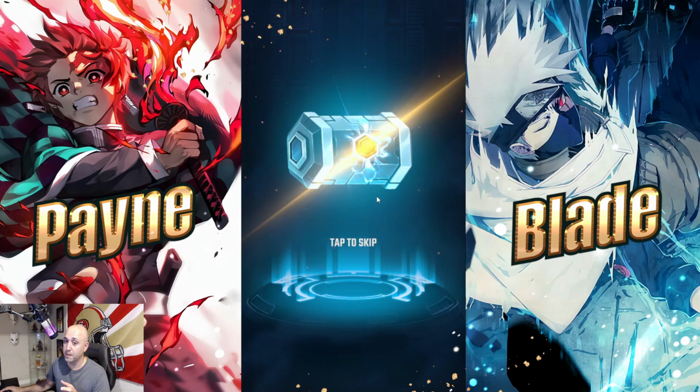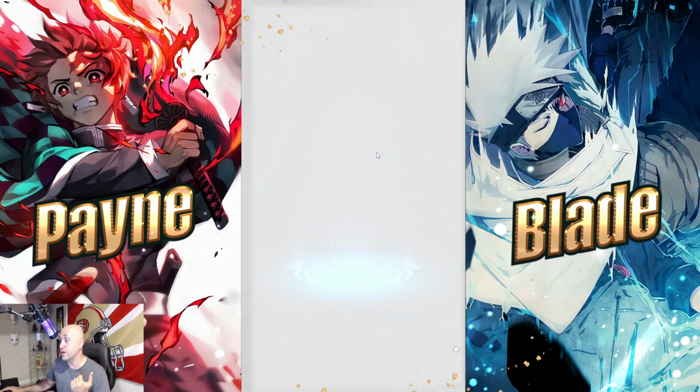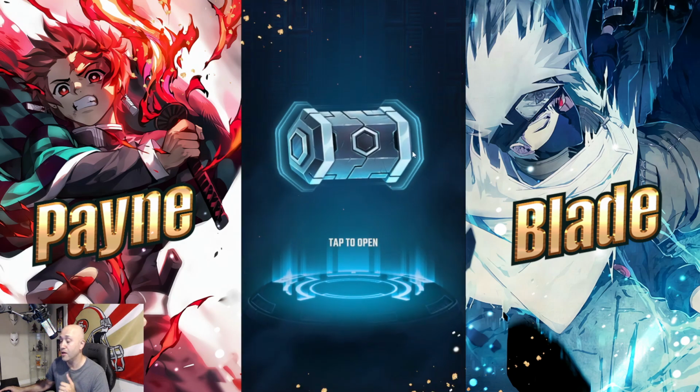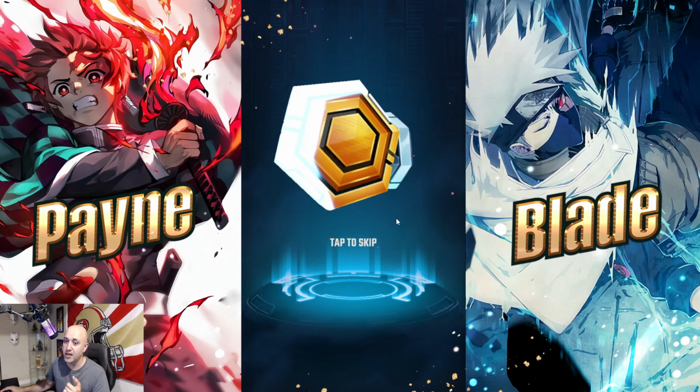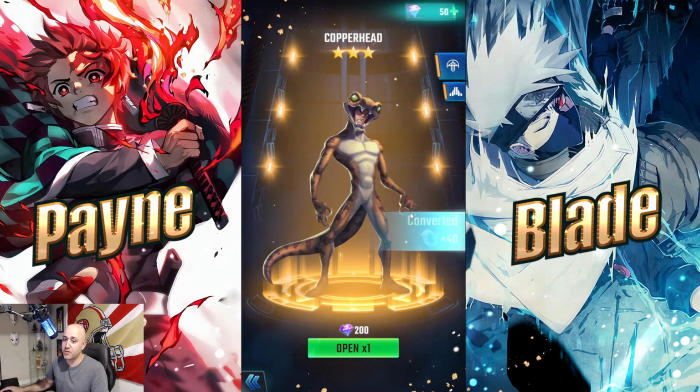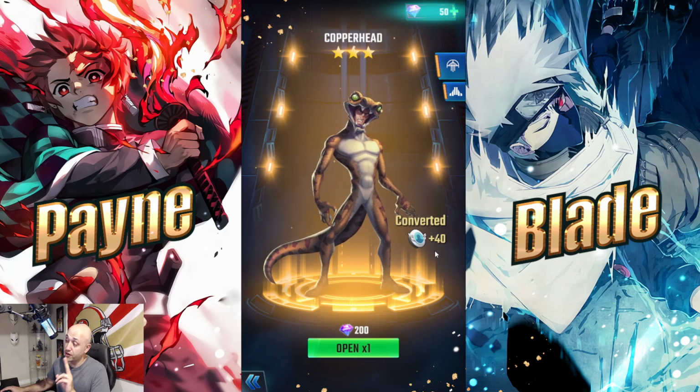Let's see. Okay, blue means either going to be a 2-star or a 3-star. There's a 2-star, okay? So you can see here, converted into those credits. Let's do one more time. Hopefully we get a 5-star, obviously. Doubt it's going to happen. It's very low percent. There's another 2-star or 3-star. There's a 3-star, converts. So 2 stars convert into 20, 3-star converts into 40. So very important, guys, to note that, okay?